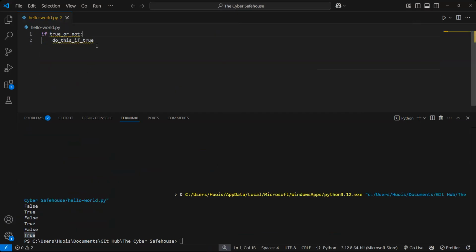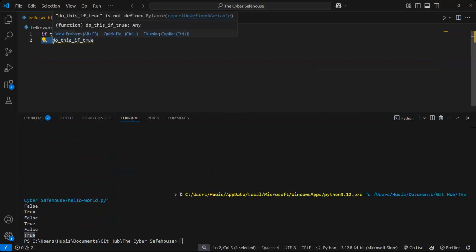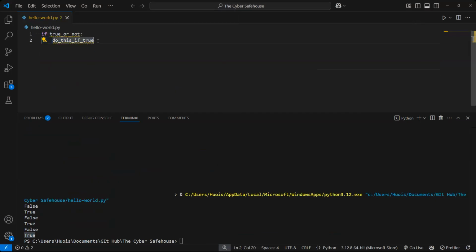After putting a colon sign, immediately you hit enter. Python automatically indents for you. This is an indentation. This space is about 4 space bar presses, or you can use your tab key to do this indentation. So when you do that, Python is going to automatically indent for you and give you a space to type whatever action you want to carry out. So if the condition is true, Python is going to carry out the next task that you put under this indentation. So we're going to look at a quick example.